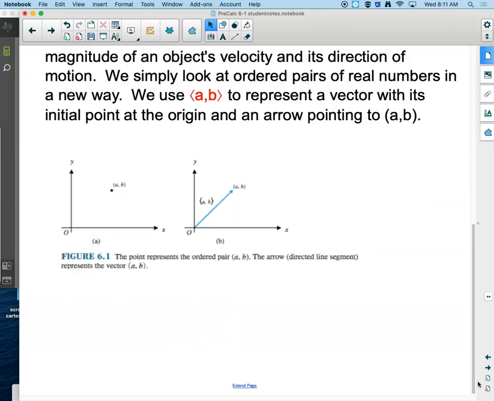So that shows this is going to be the motion, but it's just a representation. That's all it is. So here we have this point AB out here, and if we wanted to show that this was a vector, we could write a ray showing it's going in the direction of AB. So the point represents the ordered pair AB, and by putting a ray on there, we show a representation of a vector AB.